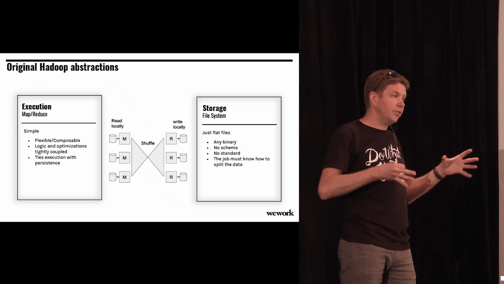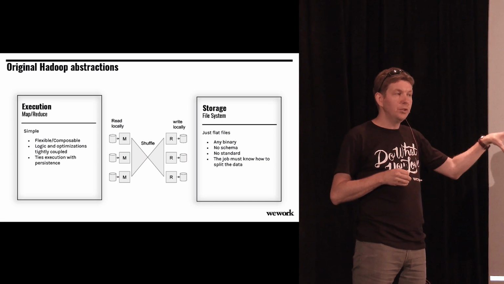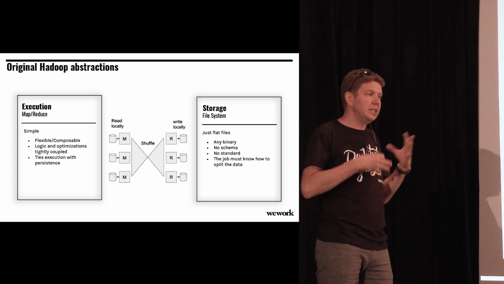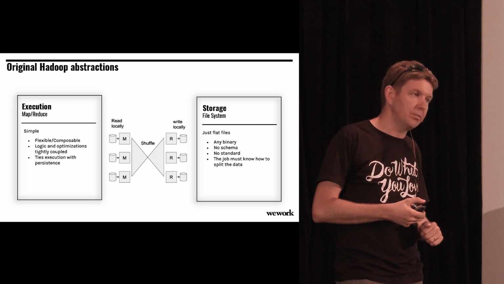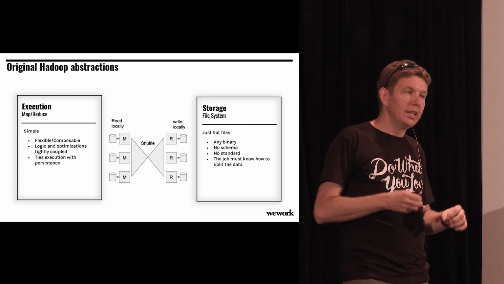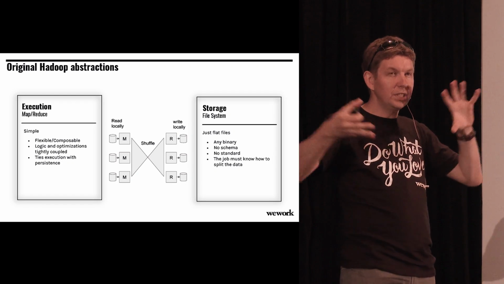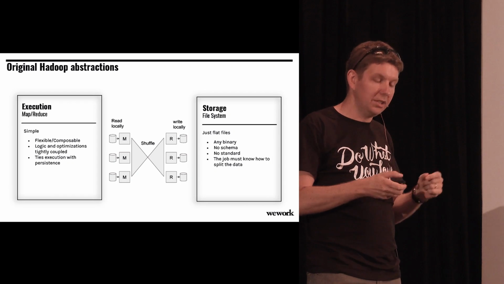And the shuffle is usually the bottleneck part of the process. But if you do your mappers right, your reducers right, you can do a lot of processing. There are a lot of operations that map to this, or you can use multiple MapReduce jobs to implement. Another aspect is that it ties execution with persistence, all cobbled together. But if you just want to hack something, it's really good.